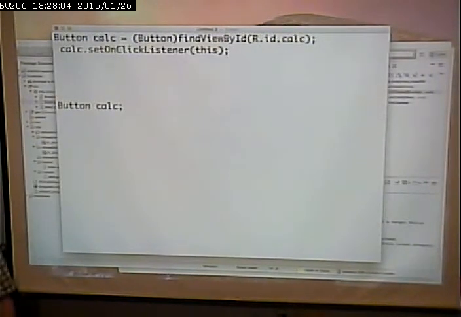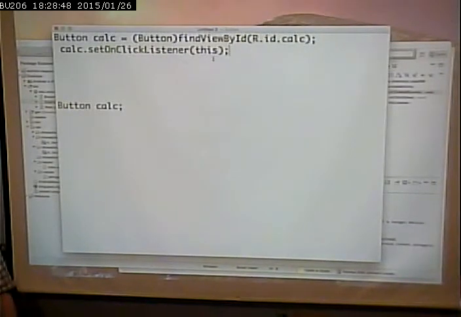And we'll talk about this next time. What this is saying is, because I know it's a button, I can set what code handles when this button gets clicked. Because what do you do to buttons? Well, you click them. So I can set a listener that is the code that's going to handle when this button gets clicked. I can do that because I made sure that it was a button and I cast it to a button. If I didn't do that cast, I wouldn't be able to do this, because only some views have click listeners. Not all of them have click listeners, but a button does.